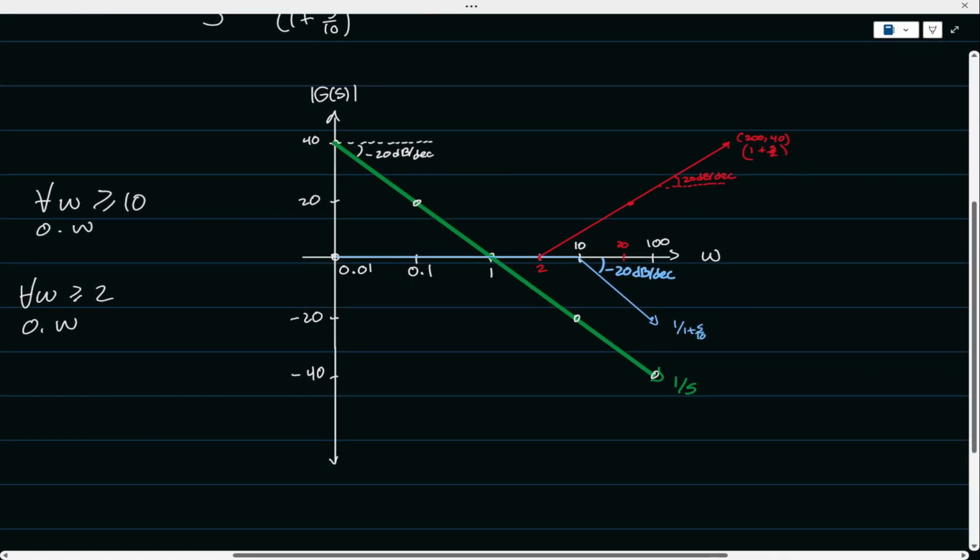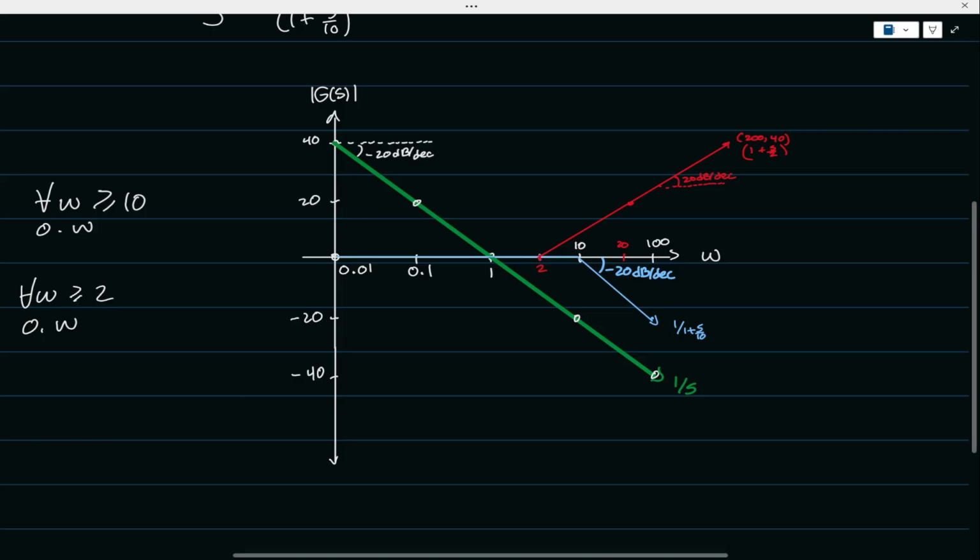Now at the end, what we have to do, I'm going to do it in white, is draw the final Bode plot. That's why we decompose it first, because it would be too difficult to keep track of everything. So we have to start at 40 because the other functions are 0 elsewhere. This one, I forgot to put it, but it's 0 all the way till here. So we start at 40, and there's nothing else. Everything else is at 0, so it keeps going at 40 and then going down negative 20.